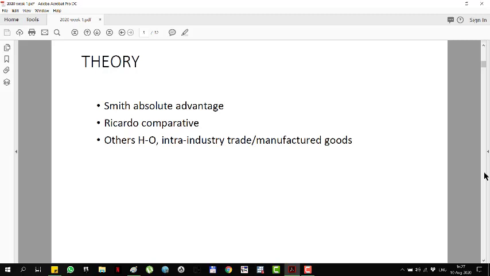And the main things you need to know from each model are: what is the model trying to say? How does it relate to the real world? Can it really be used in that sense? What are the assumptions of the models? And based on those assumptions, does it have any strengths and any weaknesses? That's how I'm going to approach this. You are not forced to approach this in the same manner, but it would be nice if you are able to approach it in a similar manner.